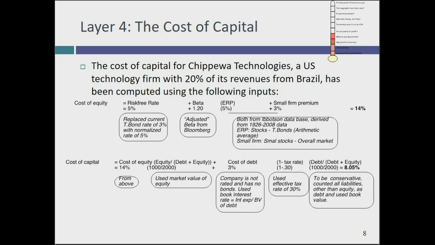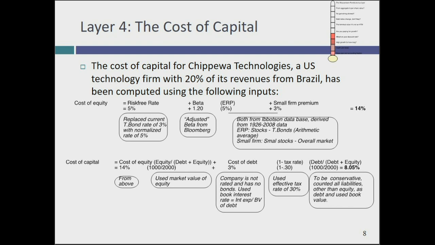So now I'm going to hit you with a cost of capital calculation. There are at least 6 mistakes I've made in this cost of capital calculation. And I want you to find at least 5 of those 6, okay? So I'll go through the process of how I computed cost of capital. I want you to keep a checklist and say, you shouldn't have done that, you shouldn't have done that.